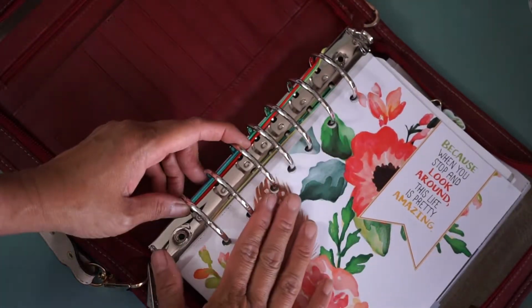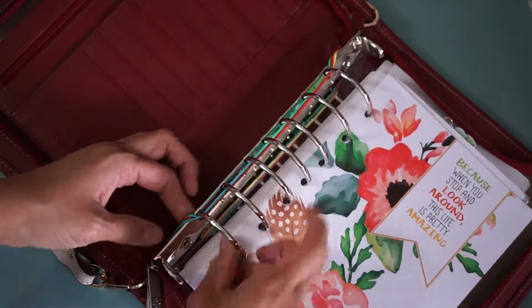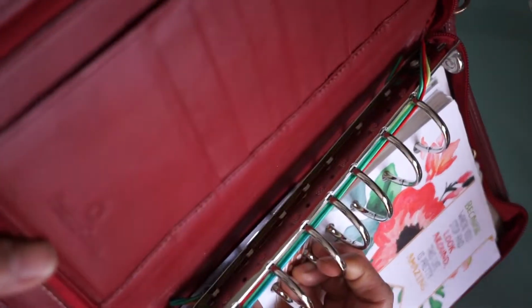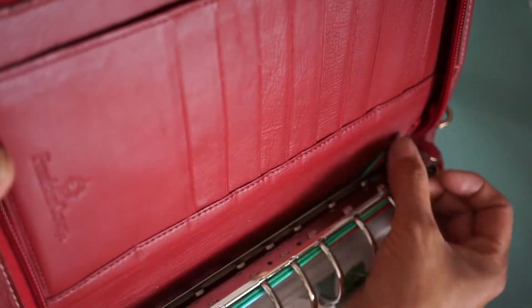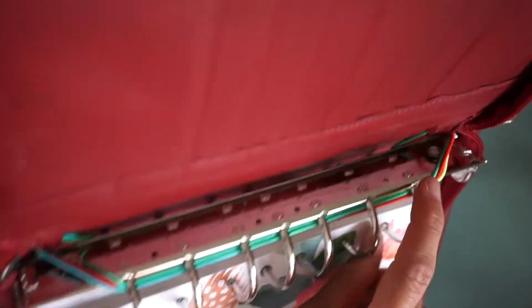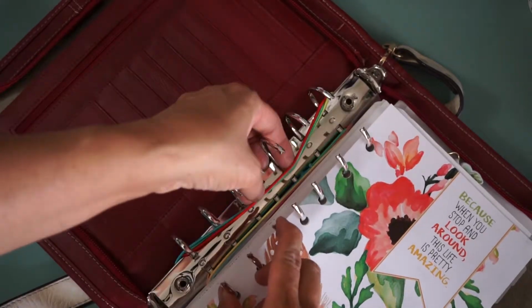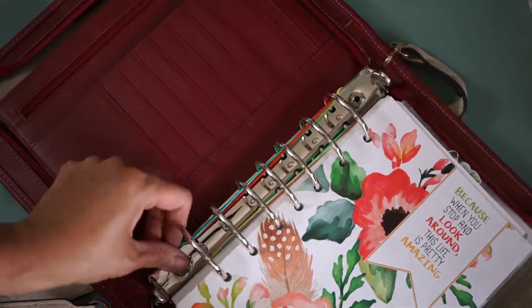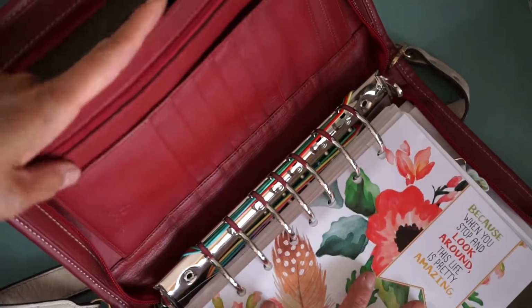And what I was doing was, originally I wanted to keep my Hobonichi in here, so I had drilled out the rings and kind of took them out, and I put in some strings, if you can see there, which was not too hard. I just kind of strung them on this side here and then down here. And then when I wanted to put the pages back in, I just open up the rings and then put the strings in, and now it's become a 7-ring binder again. I love this particular format. It is just a big notebook.